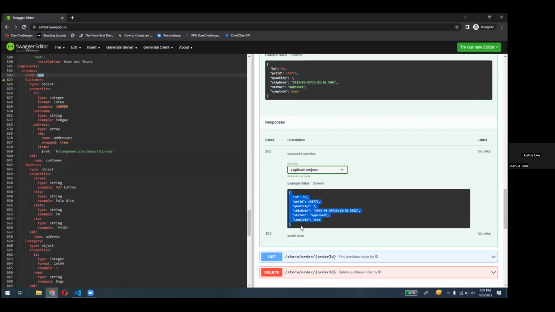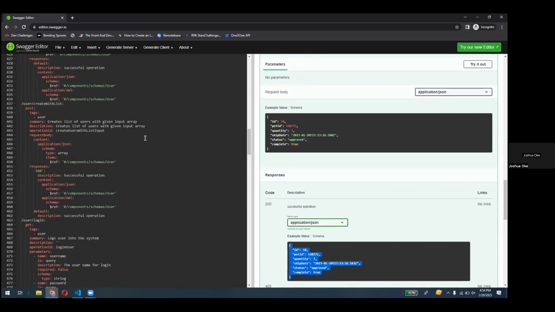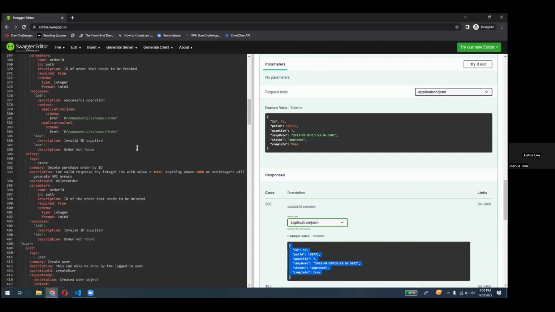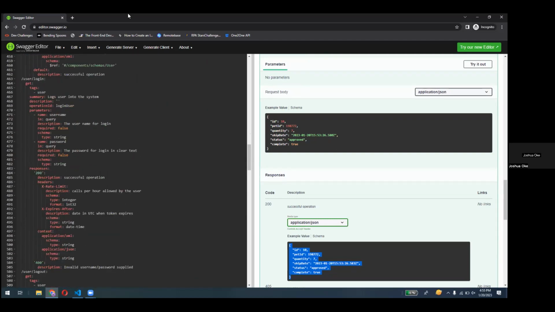I'm sorry that sounds all fast, and maybe I was not as coherent as I would have loved to be. But basically, with the editor.swagger.io base data, you have virtually everything that you need to get to work on getting your API specification up and running. So don't forget that the key things here are your indentation, your open API tag, the info, and the paths, and then your components, which obviously contain your schema and your security schema.